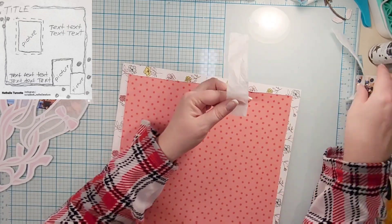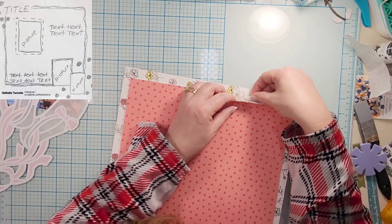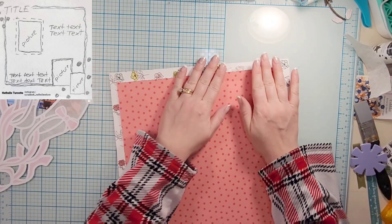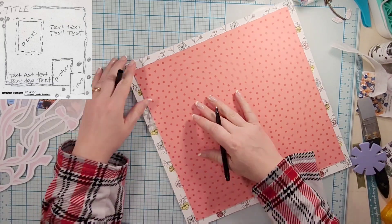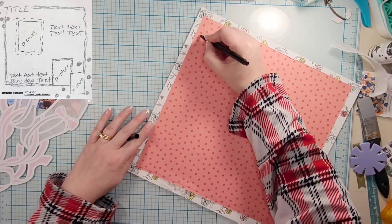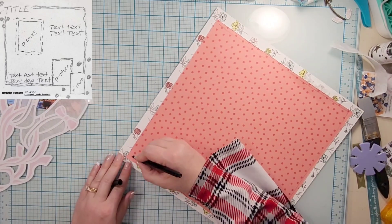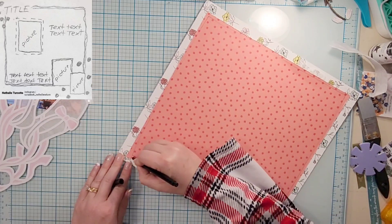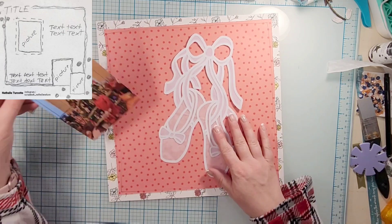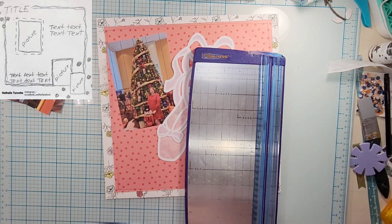Another way to give that texture to the outside — I decided to take some tissue paper, scrunch it up, and put it on the side in between the two layers. It's kind of a fun little peekaboo effect instead of cutting a section out of the side of your paper. It fits in there really nicely and gives you just a little more texture. It's not super noticeable because it is white on white, but since I have quite a bit of tissue paper on this layout it will make sense.